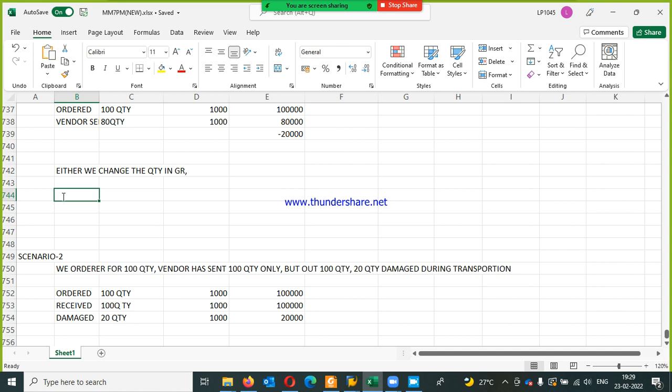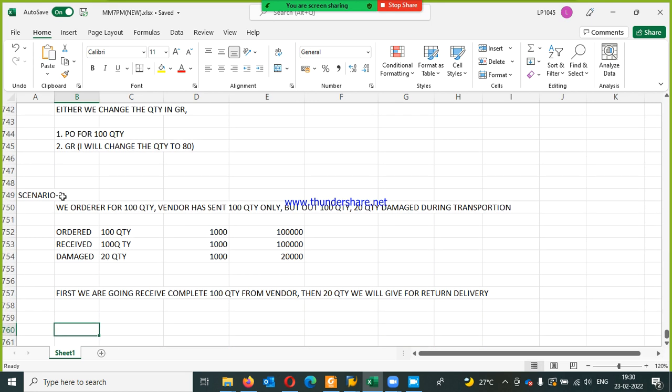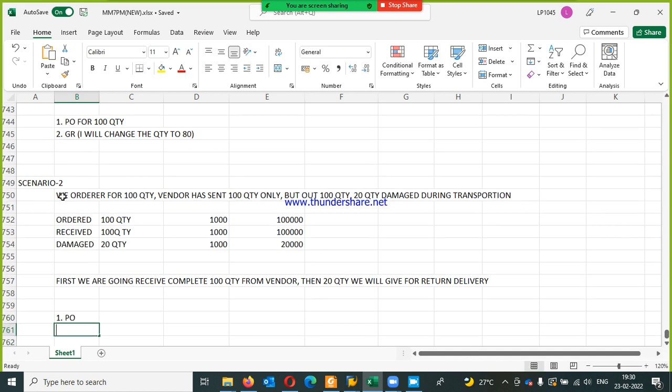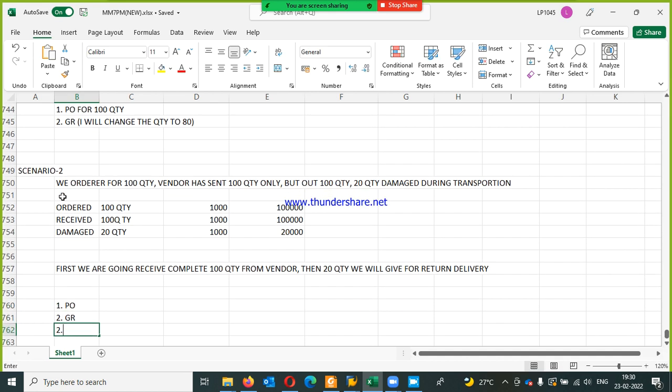So here I will create one purchase order for 100 quantity, and in GR, goods receipt, I will change the quantity to 80. We'll see. In this scenario, I'm going to create the purchase order, goods receipt, and third one, return delivery. These three steps we'll do here.